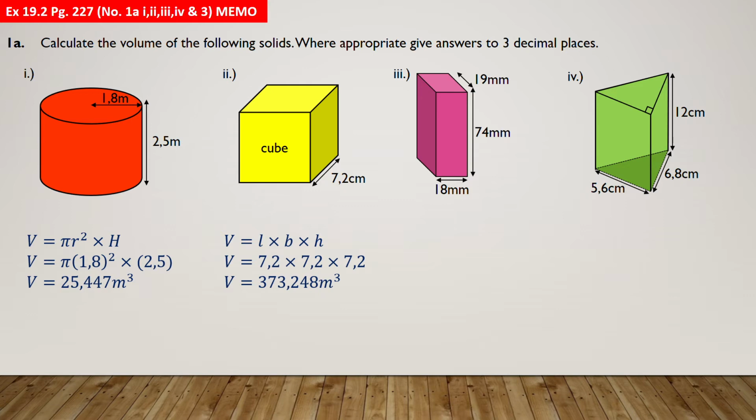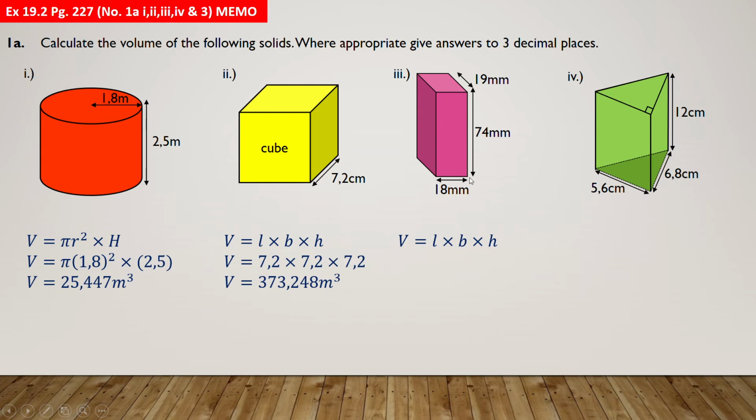Alright, then I've got a rectangular prism. So remember, with a rectangular prism, it'll be 2 times 19 times 74, 2 times 19 times 18, and 2 times 74 times 18. So everything being multiplied together, multiplied by 2, because there are always 2 sides of that rectangular prism that are the same. Alright, so just ignore everything that I just said because I got confused and thought we were working with surface area. We are actually working with volume. Okay, so volume will be length times breadth times height. Okay, not working with surface area. Thank you. Alright, so length times breadth times height.